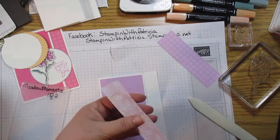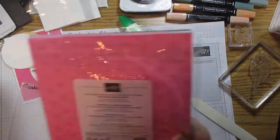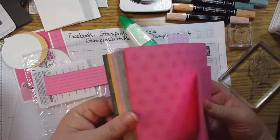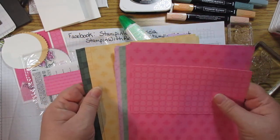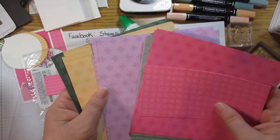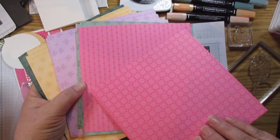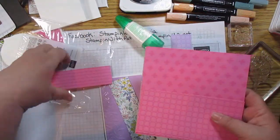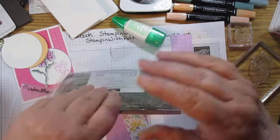So I think I am going to go with the DSP. By the way, these other pieces come in a package. This is the 2021-2023 In Colors. And you'll notice there's all five colors. There's the Pale Papaya, and there are 2 sides to that, and 2 sides to that one. There we go. There is the Fresh Freesia, this one. Again, the same backgrounds. There is Soft Succulent. There is Polished Pink and Evening Evergreen. Okay, gorgeous, gorgeous colors. I wasn't sure that I was going to like them when I first saw them, but I've kind of fallen in love with them, I think, once you start using them.